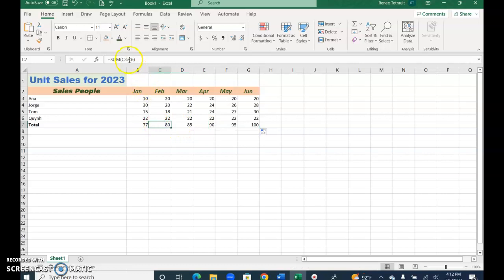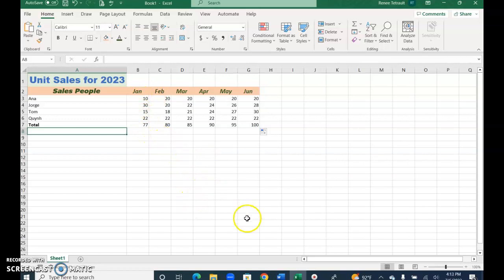If I look in the formula, this is the sum of C3 to C6. In here it's D3, D6, E3, E6, and so forth. So it did them all correctly. This looks a little bit more professional with the coloring and the shading and the font sizes and changes.